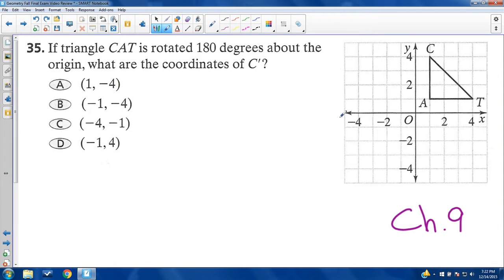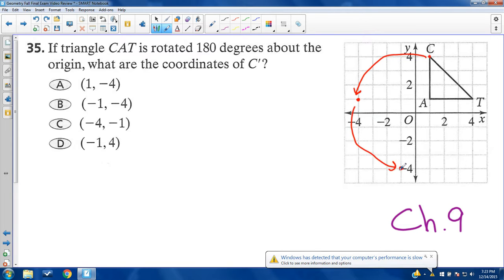So I could rotate the entire problem, flip everything upside down, but I think you can be a little better than that here. Let me tell you where C would go if it rotated 90 degrees. 90 degrees counterclockwise, okay, C would rotate from here, from 1,4 to -4,1. How do I know that? Practice it a little bit. Turn your paper, you kind of see that. It's in quadrant 1. Where does it go? After that, it goes in quadrant 2. It lays close to north. Now it's laying close to west, x-axis here. It goes 90 degrees. It's going to go from here down to -1, -4. This is where C prime actually is going to end up. This would be your final answer.